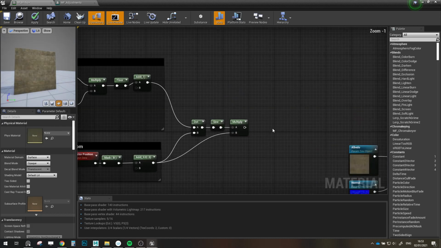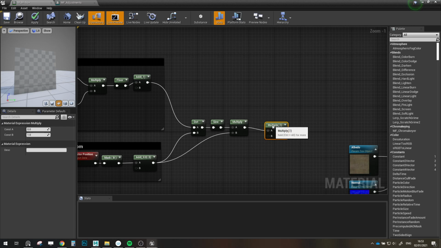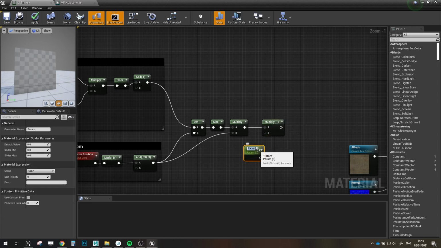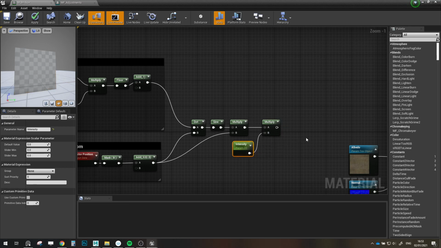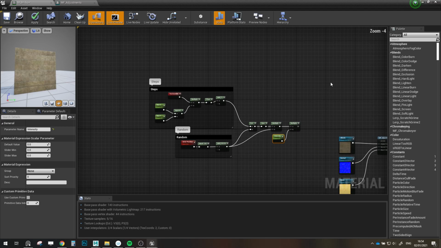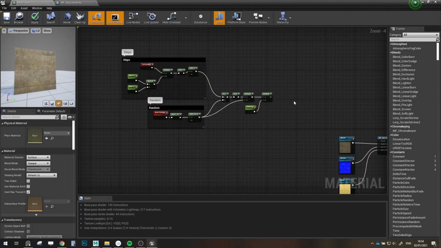And then what we're going to do is multiply it with a parameter called intensity. So if it's at 0, it's not going to shuffle. If it's at 100, it's going to shuffle a lot. Let's move it over a bit.